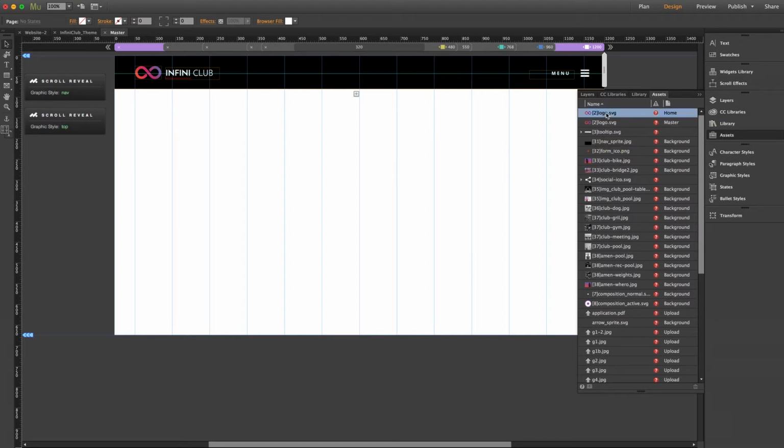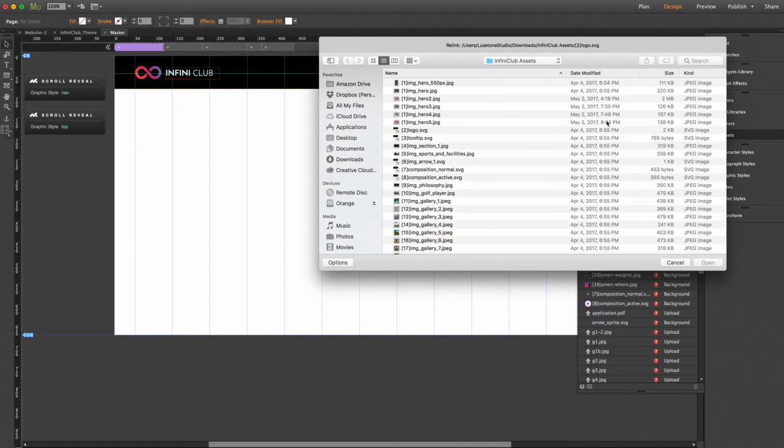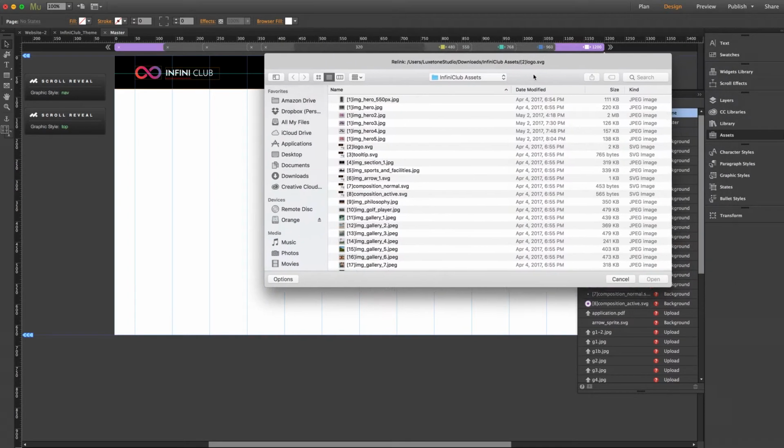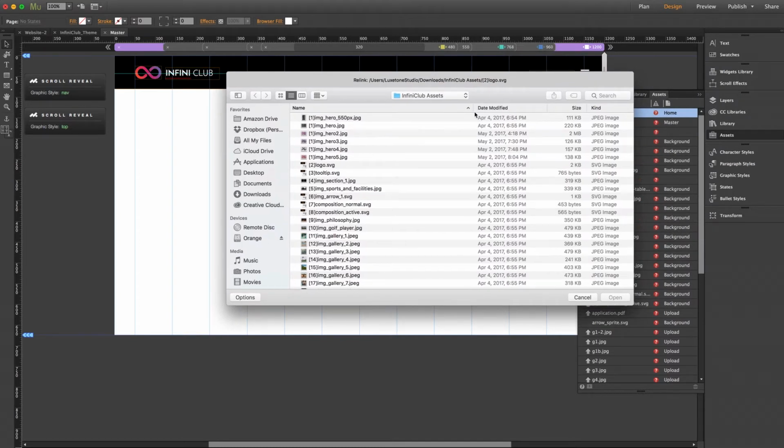If we right-click on the file, we're going to want to select this first option to relink. This will prompt you with a Finder window for you to tell Muse exactly where that file is located. So wherever you've placed the assets folder that comes with the theme download, you're going to want to navigate to that folder as I've done here. So up here on the top of my Finder window, here on my Mac layout, it reminds me of the name of the file that I'm searching for. It begins with a number 2 in brackets, followed by logo.svg. And in my Finder here, I can easily locate that file with the number 2 with the matching name.